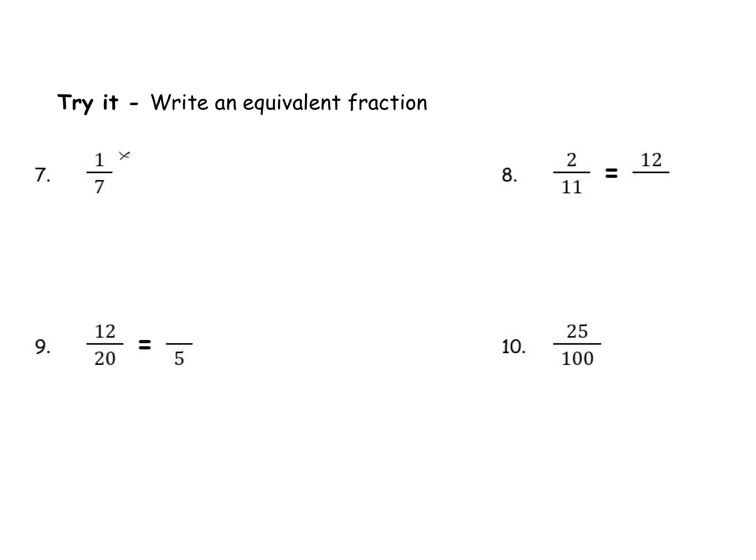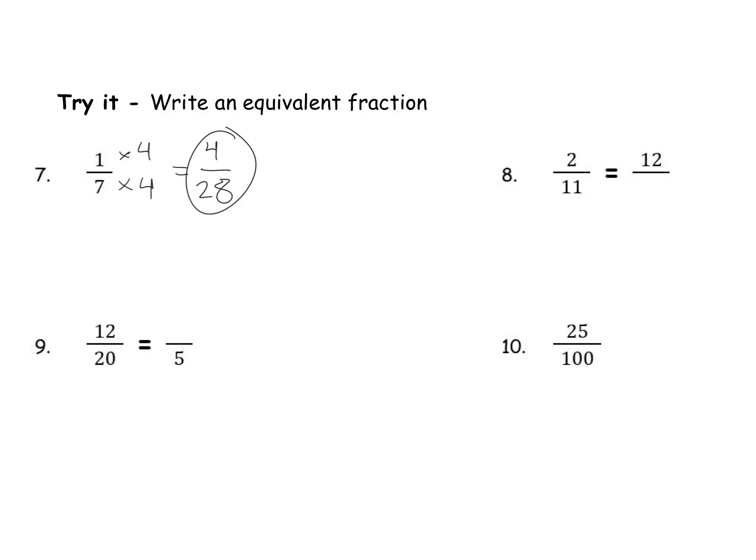For 1/7, we can multiply it by anything. Let's choose 4. Why not? I'm going to multiply the top and bottom by 4. 1 times 4 is 4. 7 times 4 is 28. Look at that. We have an equivalent fraction. If you chose a different number to multiply by, totally fine. Just make sure you're doing it on top and bottom.